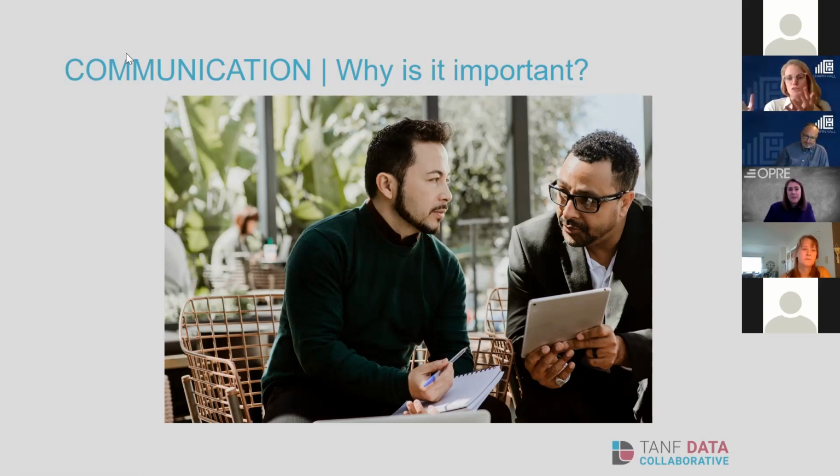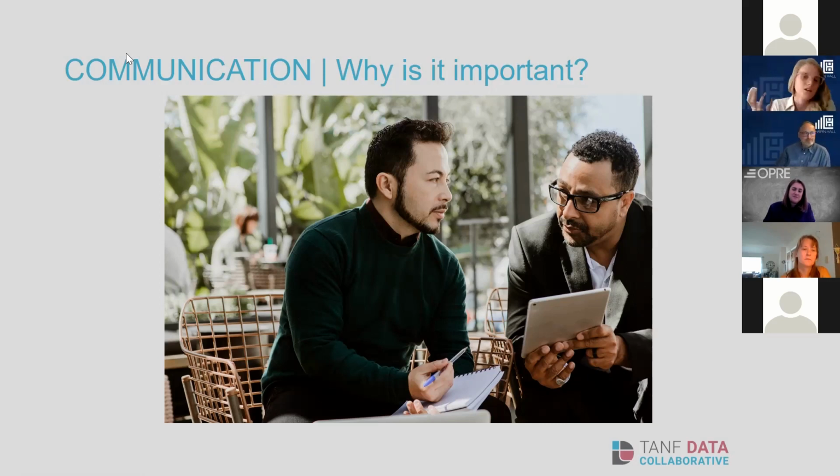There's also communication with frontline staff or people actually working with families, right? This can really help facilitate their input on what you might be seeing in the data, on what the case management system is actually doing, right? And that will help, like Nicole was just mentioning, a lot of this is data quality stuff. And so that can help identify some of those issues earlier on, right, if you're just having those conversations and communicating things you're learning regularly.